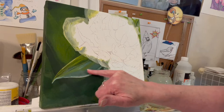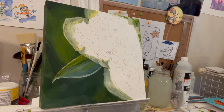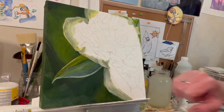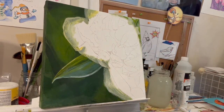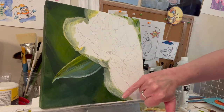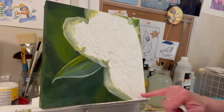It could maybe be lighter here, but it's fine for now. I've got bluer greens there and some yellower greens over there. And then I thought, this is really dark, so I was blending it out with some lighter colors. Sorry, guys. And then I lost a couple of shapes because I had scribbled on the back of my traceable with a dark brown. And then around the edges, I used white, but then I missed a couple spots. So what's nice about a flower is if I miss a couple spots, it's not the worst thing.